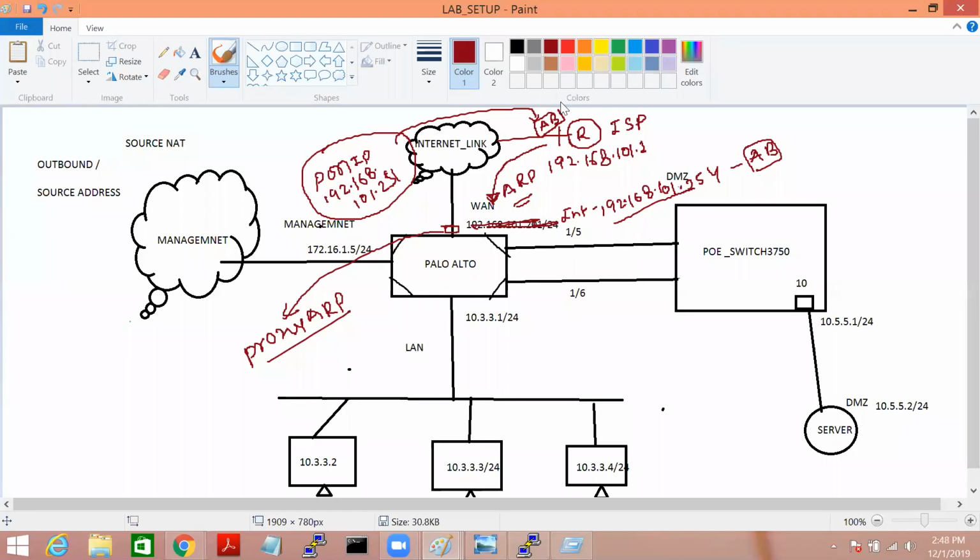So if someone asks about proxy ARP, you have to remember this scenario and tell the answer. Proxy ARP is when we perform a pool NAT, or when we provide the same MAC address for two different or multiple IPs, so that is the case of proxy. All right, guys. Anyone have any concern? Especially when someone asks about NAT, people can ask about this proxy ARP also. So proxy ARP is nothing, it's just a way to provide the MAC address if the IP is not configured on the interface. So I'm going to write one line here.